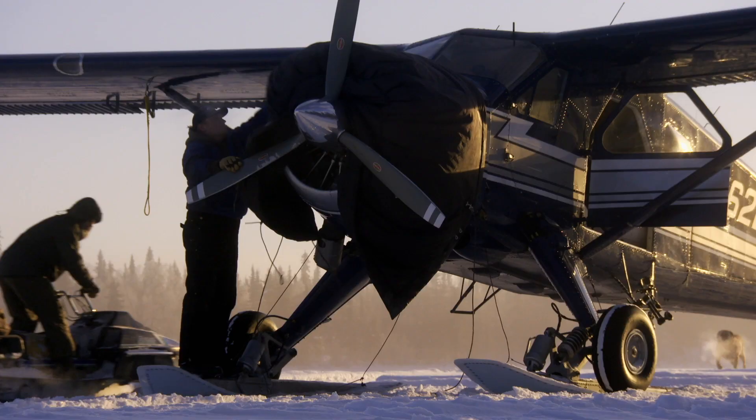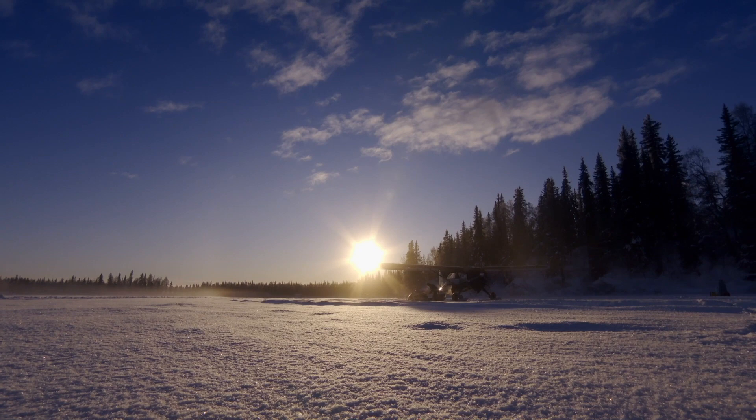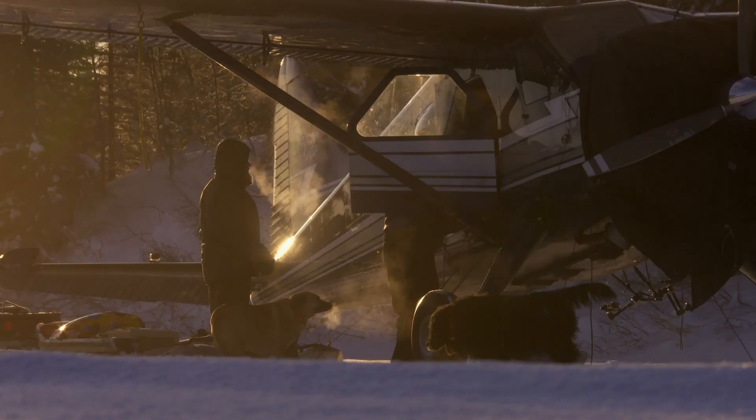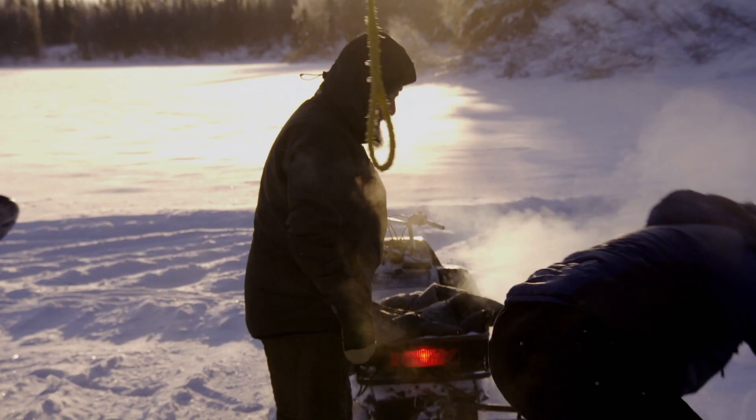Of course, that fog can always come back as quickly as it moved out, so there's still a chance we won't be able to get back to Anchorage. There's not much out here — we've got a couple of cabins out on Highline Lake, but to get to the next river system or civilization is probably a 30-mile walk. We're definitely out in the middle of the wilderness, and we're going to load up the plane, pull the engine cover, and head back to Anchorage.